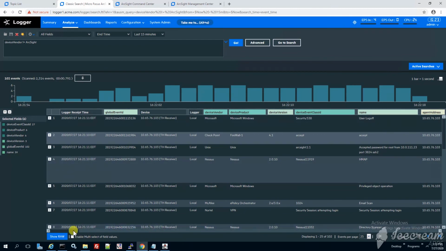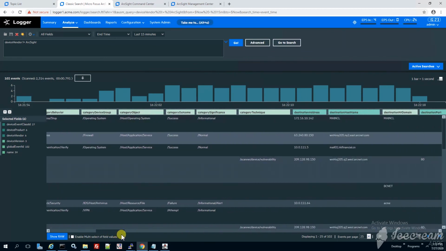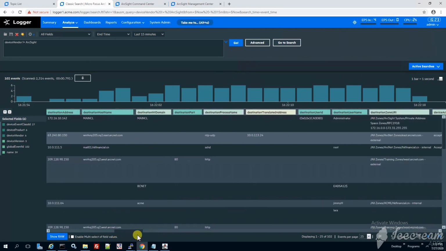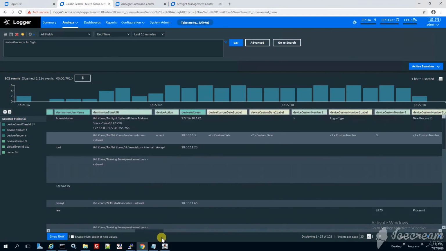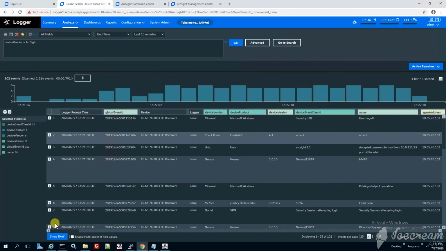So that was the example that I wanted to do in the first place. First, we've deployed the smart connector. Second, we've associated the smart connector with the Transformation Hub. Then on the Transformation Hub, we have created a consumer, in this case, Logger. And then with Logger, we have finally ingested the data by creating a receiver. And here it is. We have the data finally available, and we are displaying it using the event search facility, the event search option in Logger.